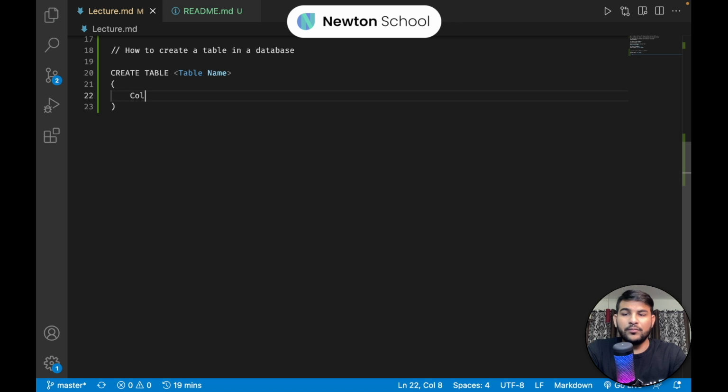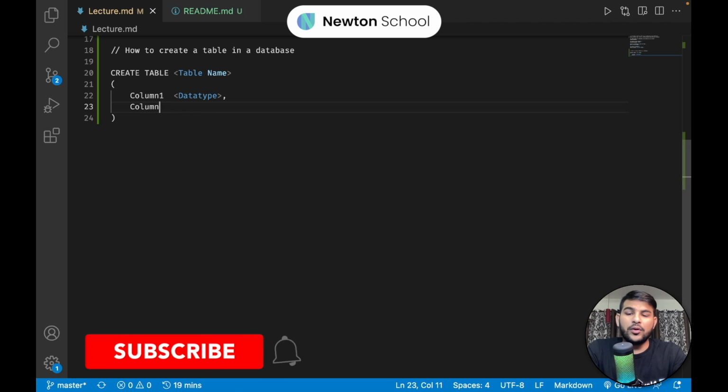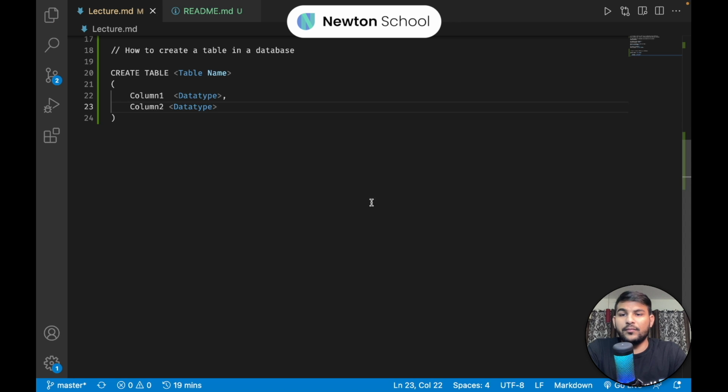Let's say column col1, just a space, then the data type which has to be used. This has to be comma separated values. So column 2, space, data type, and so on and so forth.